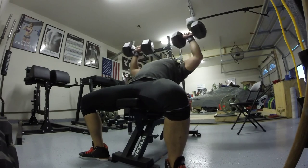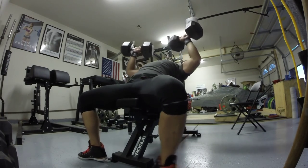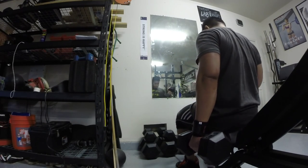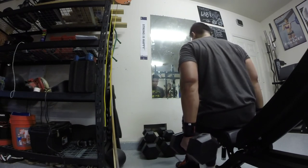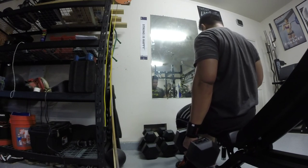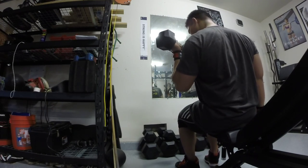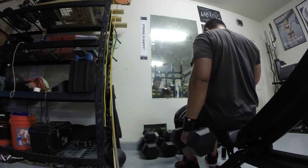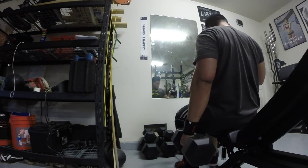Moving on, as you can see I'm doing a lot of volume today, only showing a few sets — single sets on some of my assistance exercises. Doing some dumbbell work, some lat work. I did pull-ups but didn't really film it. As you can see right here I'm doing a lot of curls. I measured my arms today — for those wondering, it's 16.8 inches. Hopefully I can get those around 18 inches; 18-inch arms will hopefully get me past the three-plate range on the bench press. Sun's out, guns out!